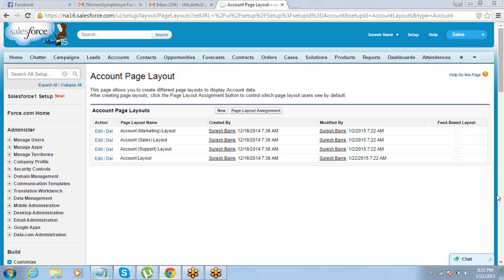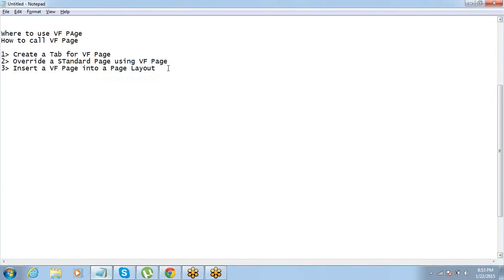There is one more way of using a Visual Force page. On a Visual Force page, you can create a link for another Visual Force page.